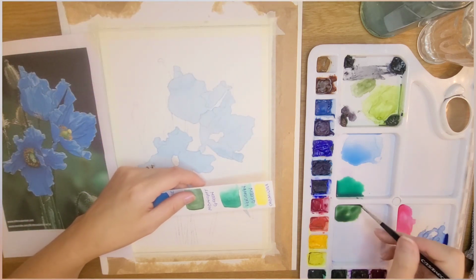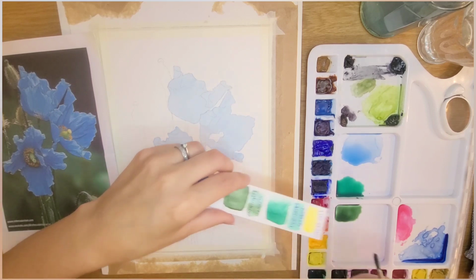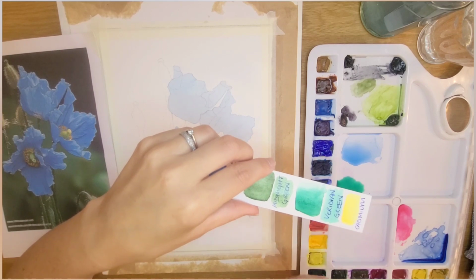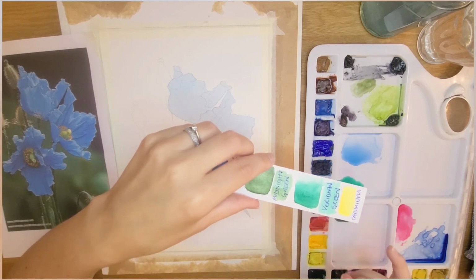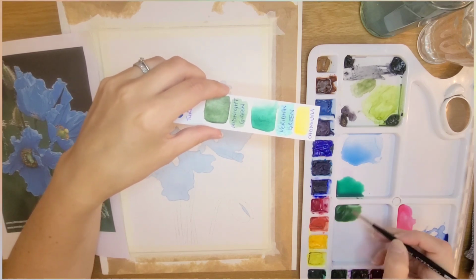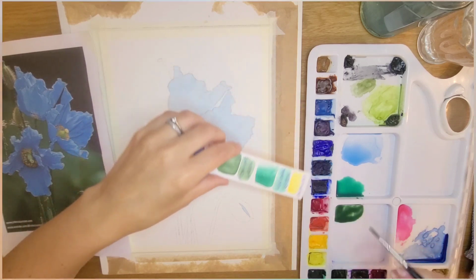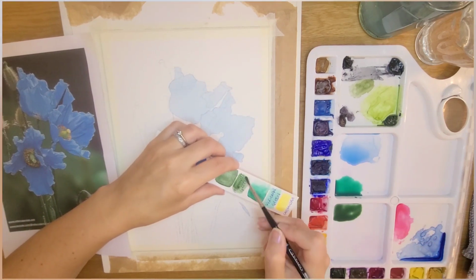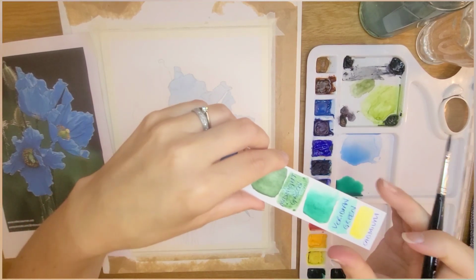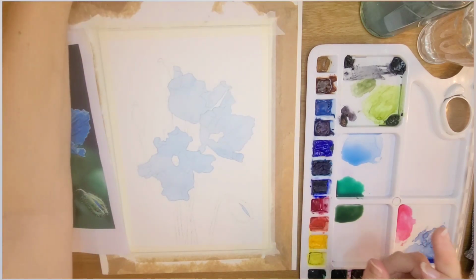Again, this one you want it watery but not too pale, so that's perfect if you can see that there. So this one's slightly darker obviously than the Viridian, and we're going to use the two at the same time. In fact, I'm going to go a little darker, adding a bit more pigment to that midnight green so that it's a little bit darker. There we go. So a little bit darker. I wanted definite contrast between the two, and you'll see why now.